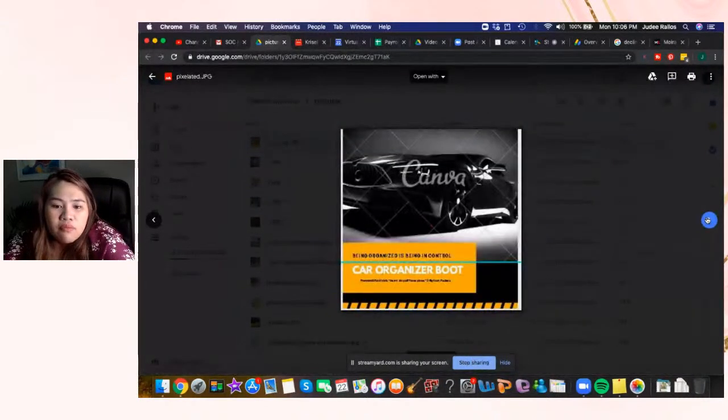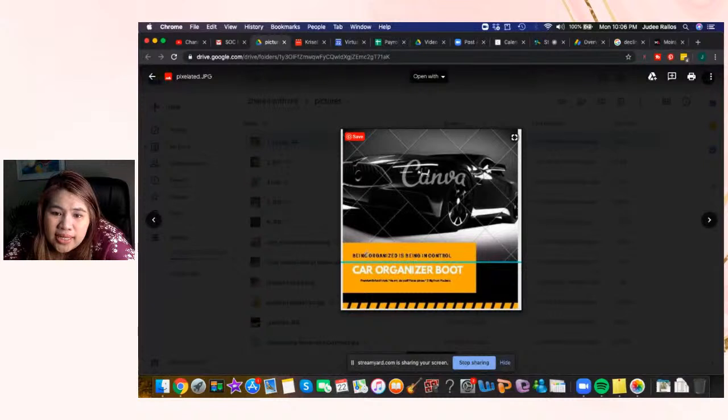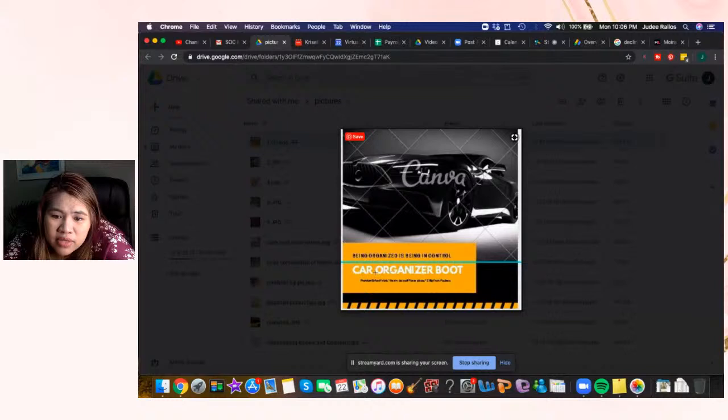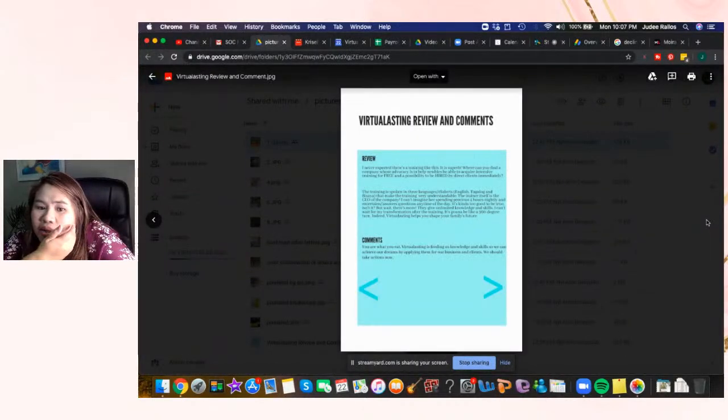Okay? Okay, so next picture. Ito. Okay, we already know. Diba? Pinilit pa talaga yung car picture na to. You can just actually get car pictures on Google, on Pinterest, na hindi pixelated. You can just upload it. Right? And then it's pixelated. Itong mga words, you cannot even read it. So, I think this is a screenshot. Right? Guys, huwag niyong pilitin. Okay? Now, what else? Okay.